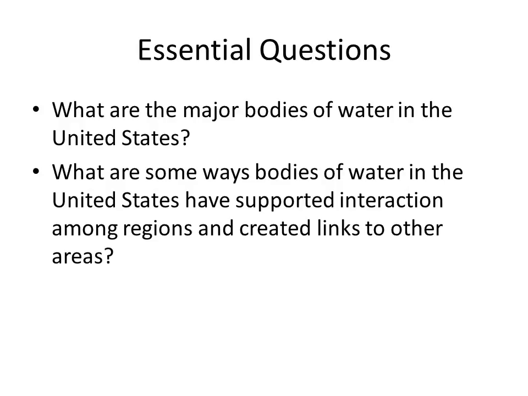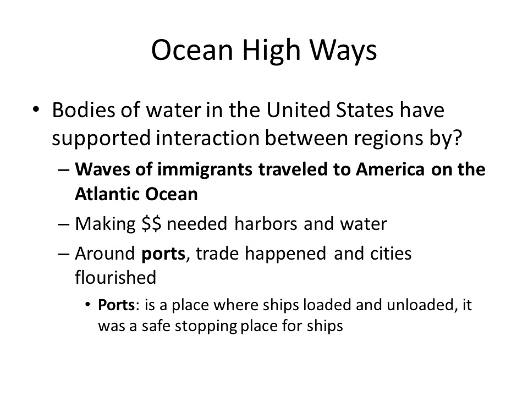The essential questions in this section are, what are the major bodies of water in the United States? And what are some ways bodies of water in the United States have supported interaction among regions and created links to other areas? So we're going to try to answer some of that just now.